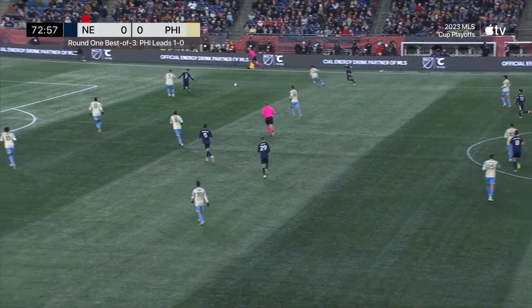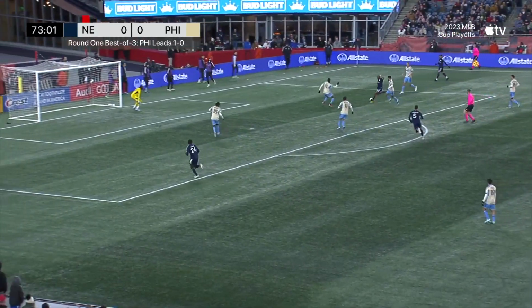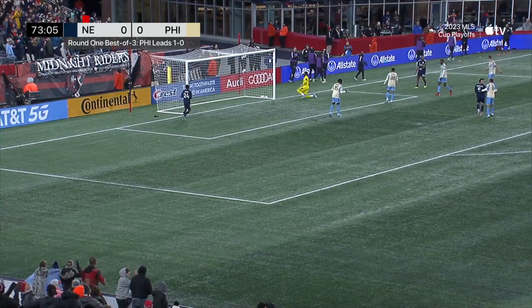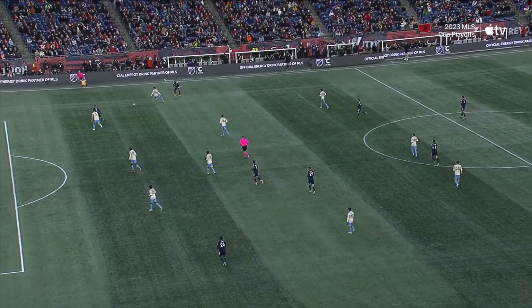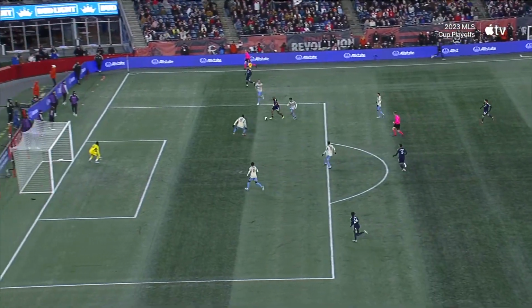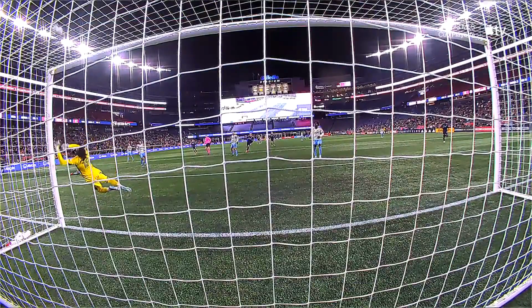Farrell helping it on for Bo. And running beyond him. Farrell into the area. Farrell towards goal. Stinging the palms there of Blake with a fantastic strike. His best impact coming forward from right back. Farrell having the most impact really in the attack for the New England Revolution on that right-hand side. This time, instead of overlapping, comes underneath and then just fires the shot. Does well to keep it on frame, forcing that big save.